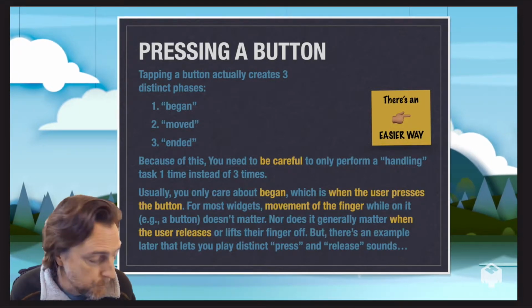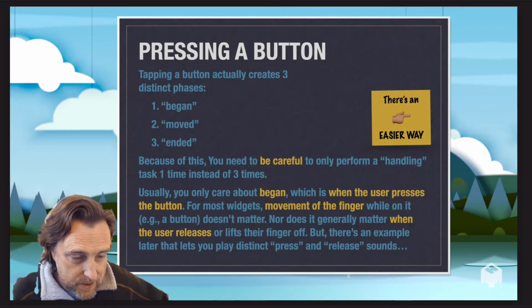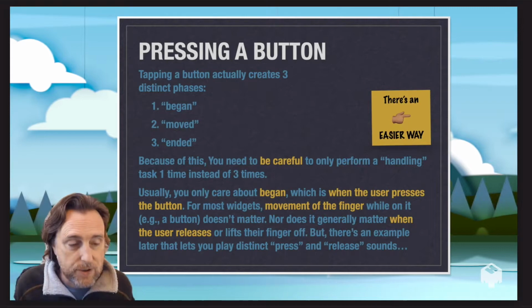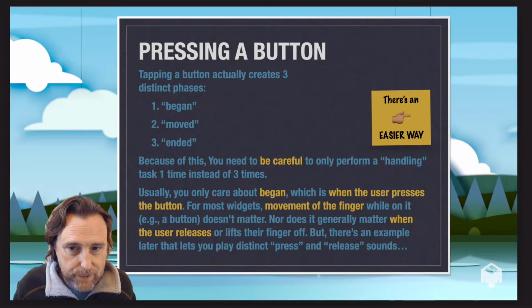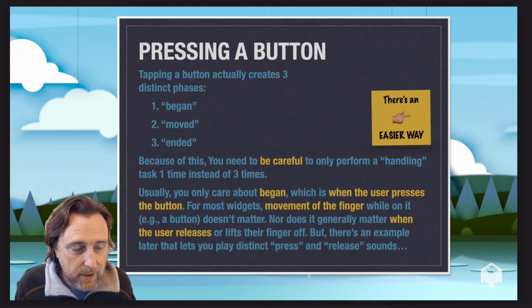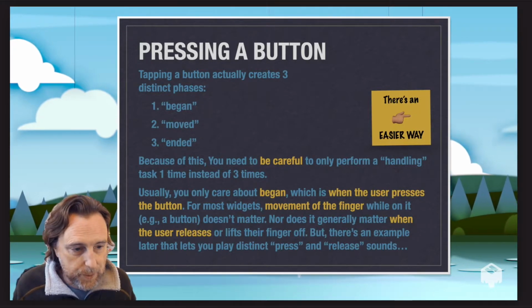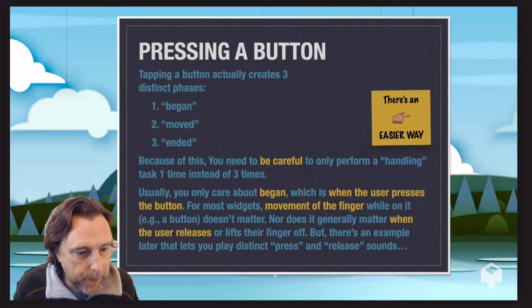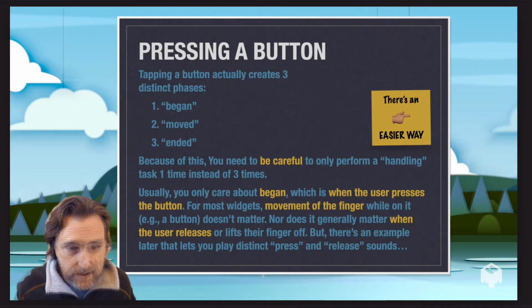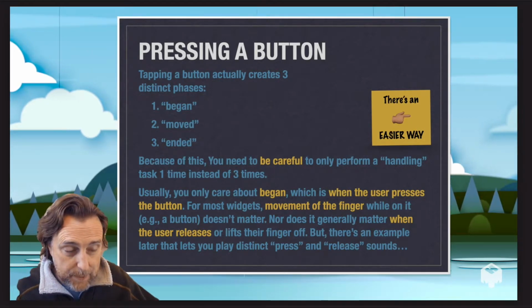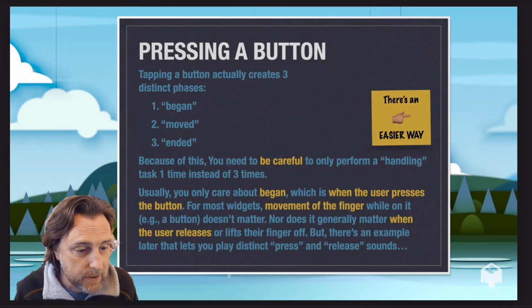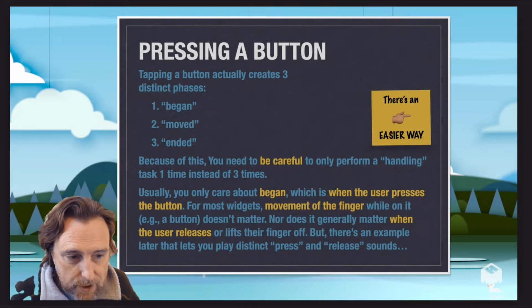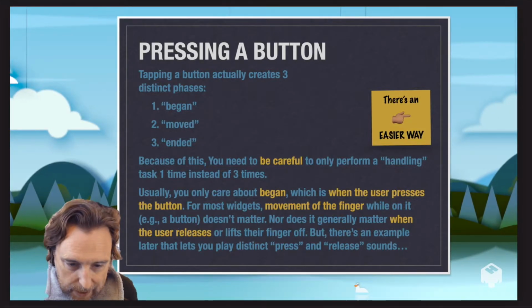If you've written it this way, you'll need to detect which phase of the event occurred and respond to the phase that you want to respond to. For instance, if you wrote an app that was counting, so that when you tap the button it was supposed to count up by 1, if you weren't careful, when the user taps the button, you could get 3 phases. And so you might count up 3 times potentially, or if their finger doesn't move during the press, 2 times at least. So that's often a point of some confusion, but there's an easier way.